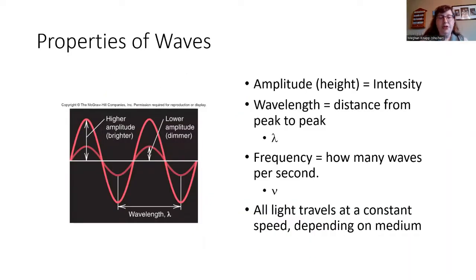Now, you can see wavelength is illustrated here going trough to trough, the bottom to the bottom, but we might also measure how tall the waves are. That's the amplitude. You can see that this first arrow on the left measures the bigger wave with the higher amplitude, and then the other arrow next to it is the lower amplitude.